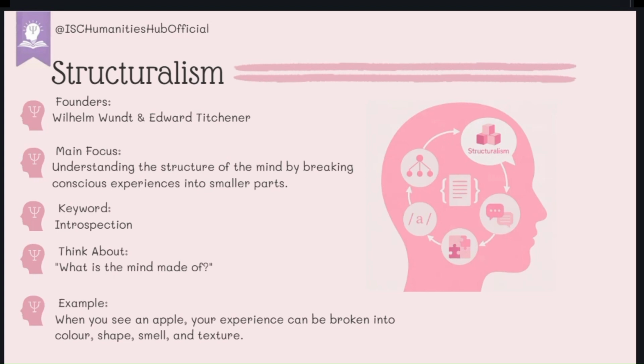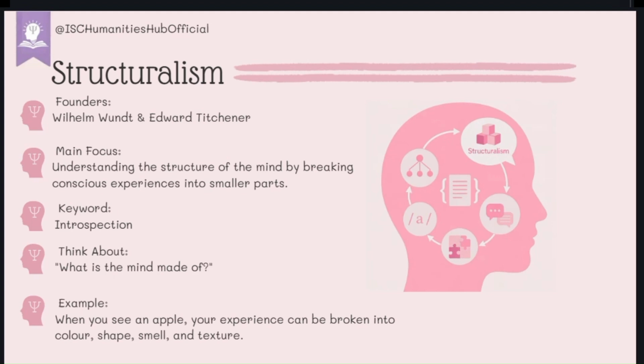So structuralists, like Titchener, would ask participants to describe their sensory experiences while looking at an object. So for instance, let me try explaining it to you. If I were Wilhelm Wundt, I would ask my trained professionals to describe what they felt after seeing a red apple. So the trained people would actually say red, round, or smooth, maybe sweet, delicious. So all these things are included in their method of introspection, breaking down their visual or sensory experiences into basic elements.